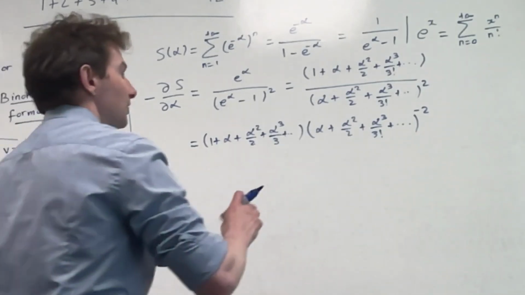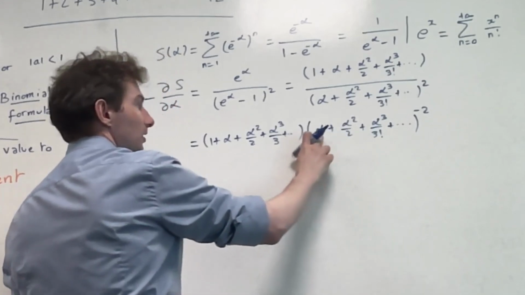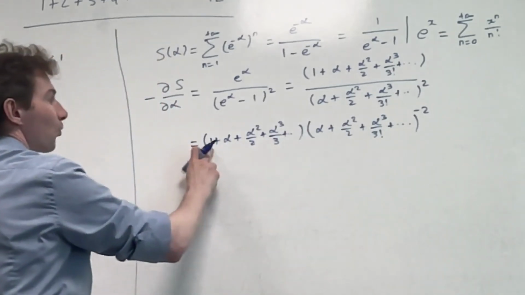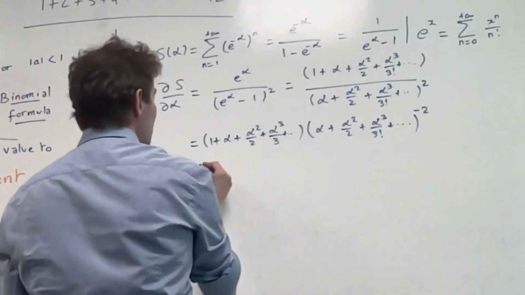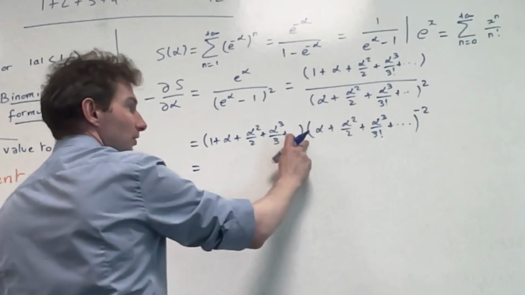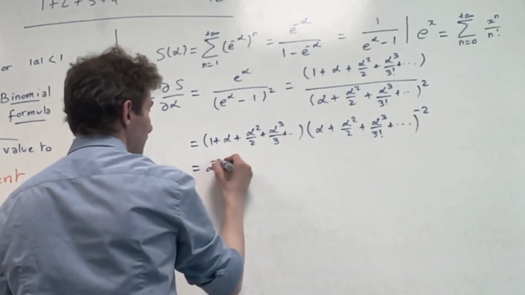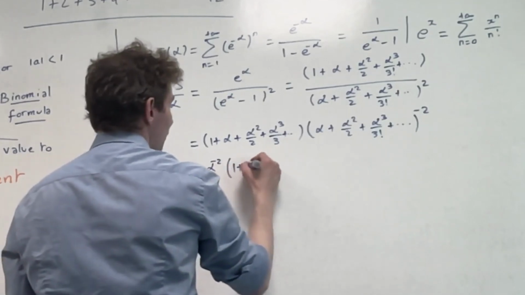So now what I want to do is factorize by alpha to obtain an expression which is in 1 plus something. If I factorize by alpha and alpha goes outside of the parentheses, I need to put it to the power minus 2. So I've got alpha to the power minus 2, times 1 plus alpha.